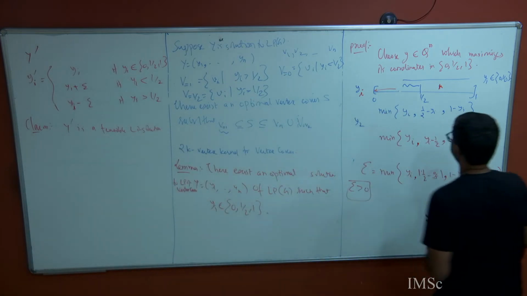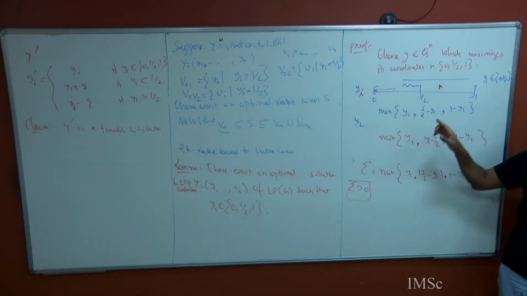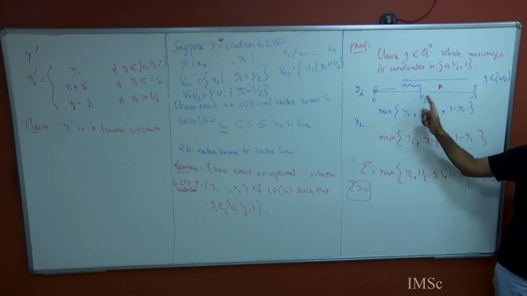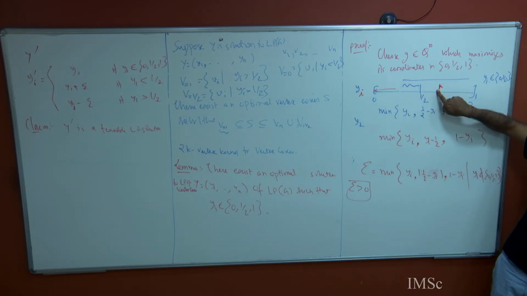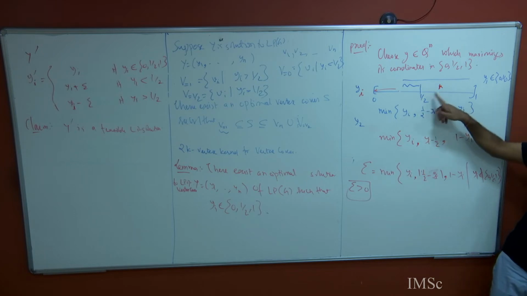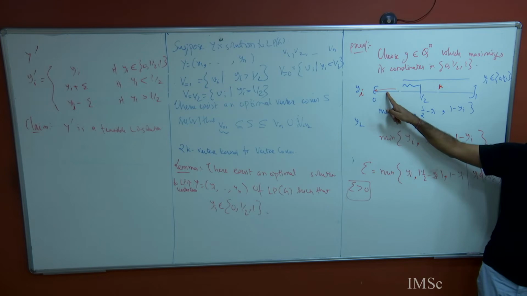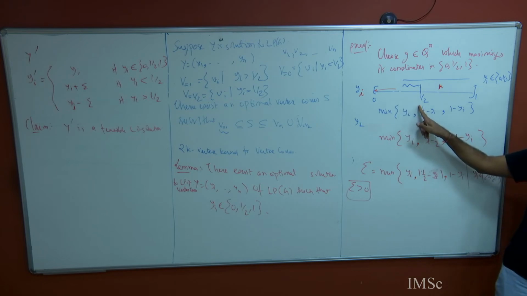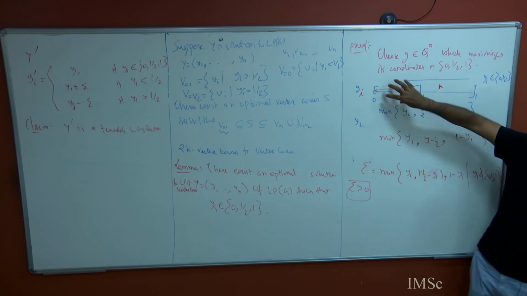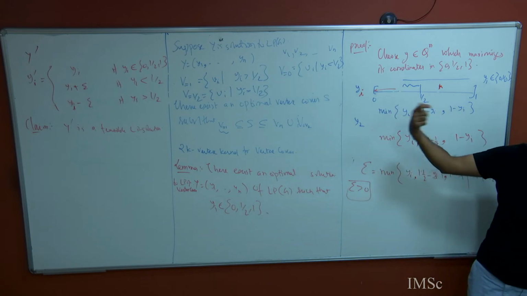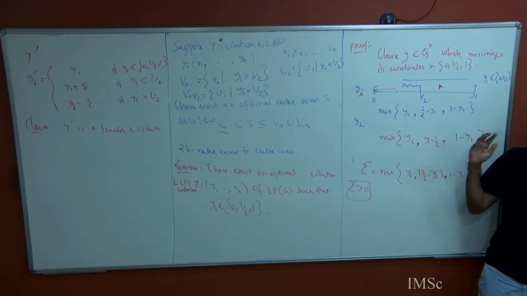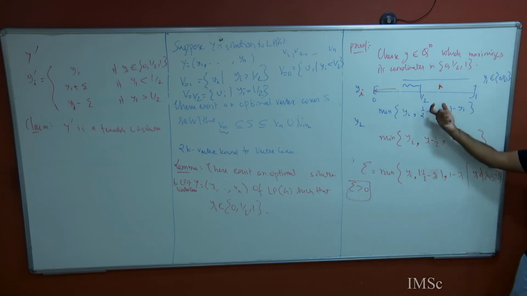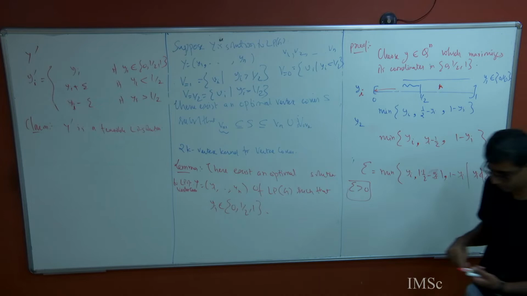First of all, notice no vertex which was greater than half crossed this. No vertex can cross this, because if you are here, the closure is half, right? So either you can go to half or you can go to 1, but you will never go to 0. And if you are here, you will never cross this side. You will only go up to half, or 0. So the property is that whatever yi you took here, in yi prime the corresponding value either stays put, or if you are strictly less than half, it can go between 0 and half. If you are strictly greater than half, then you are between half and 1. That property holds.